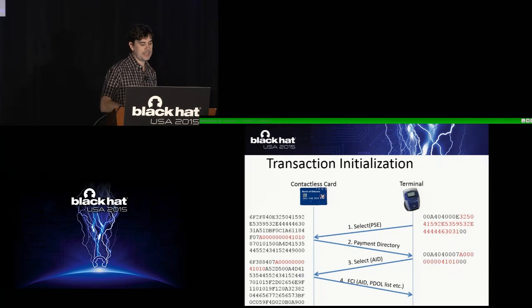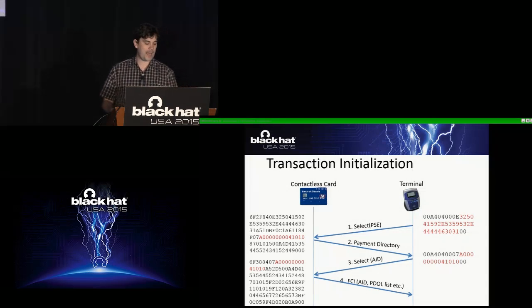So in this case, you see the initial transaction flow. This is the same for pretty much all EMV payment cards. Here you've got the select payment systems environment command. This is standard across all Mastercard, Visa, American Express cards in the NFC specification. This is where the terminal is indicating it wants to use a payment card and it wants to use the payment system on the card.